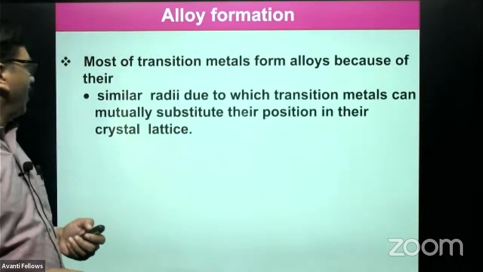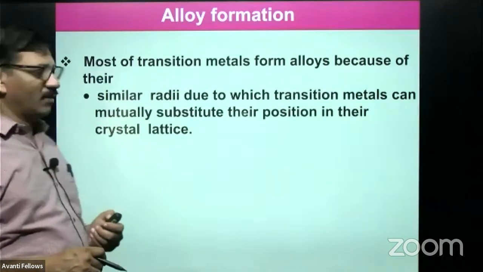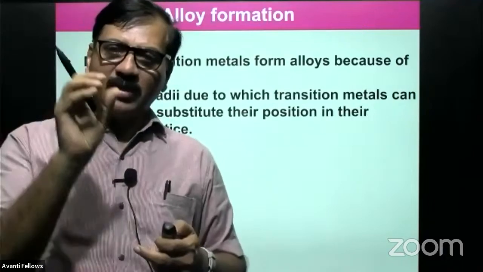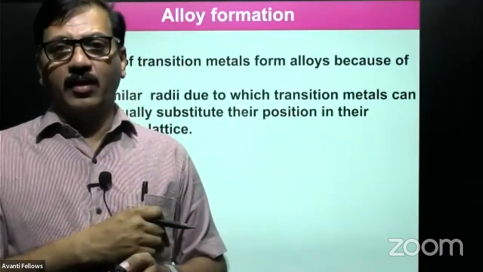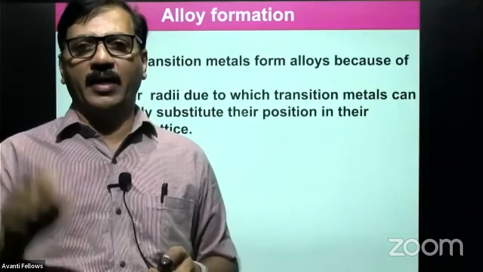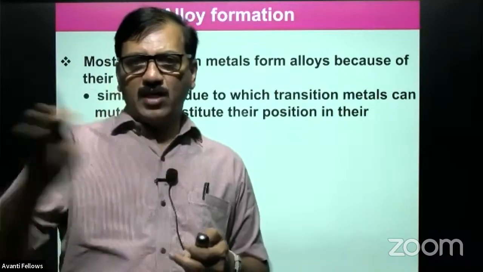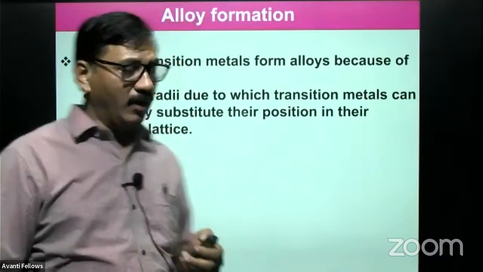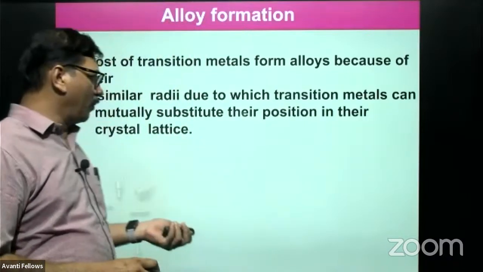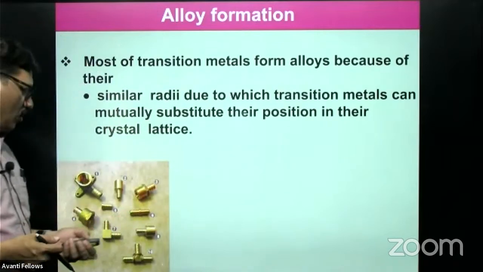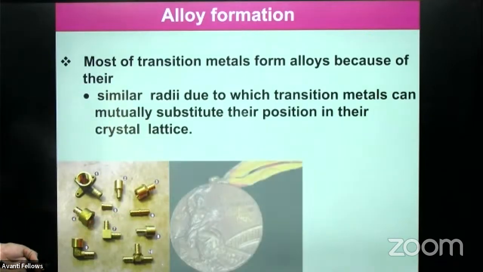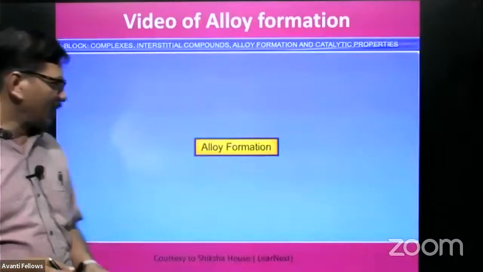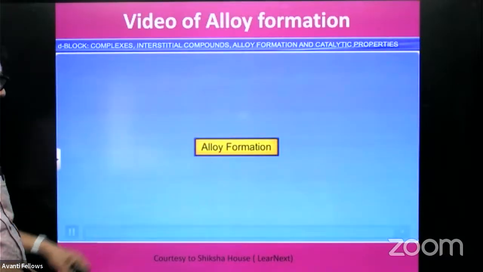And why are they forming alloys so easily? Transition elements can be exchanged. One atom in the lattice can be replaced by the other easily. How is it possible? It is because the size is more appropriate. Many of the atoms have only about 15% variation in their size. Therefore, wherever one atom can be replaced by the other, alloy formation is possible. Brass, you have seen the brass, right? The bronze metal, right? All these are better metals.